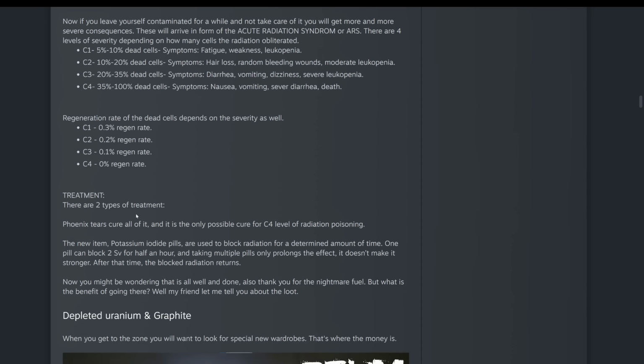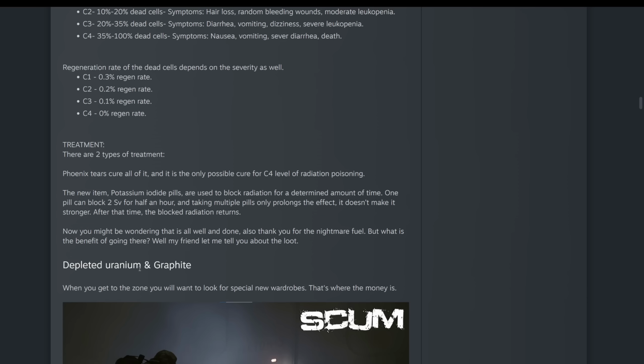So there are 2 different types of treatment. Phoenix Tears cures all of it, and it is the only possible cure for a C4 level of radiation poisoning, which makes sense, because that's what Phoenix Tears are there for. The new potassium iodide pills are used to block radiation for a determined amount of time. 1 pill can block 2 SV for half an hour, and taking multiple pills only prolongs the effect. It doesn't make it stronger. After that time, the blocked radiation returns.